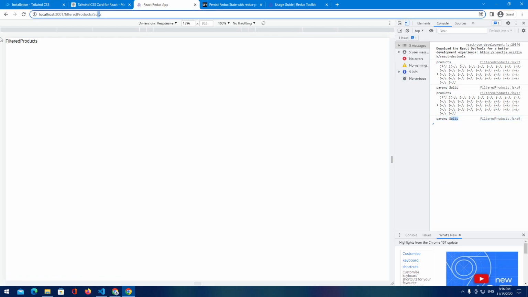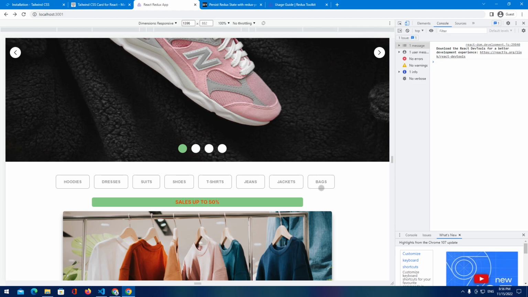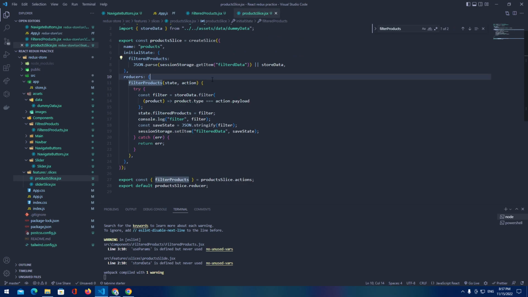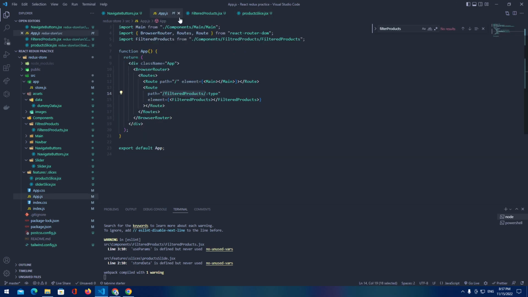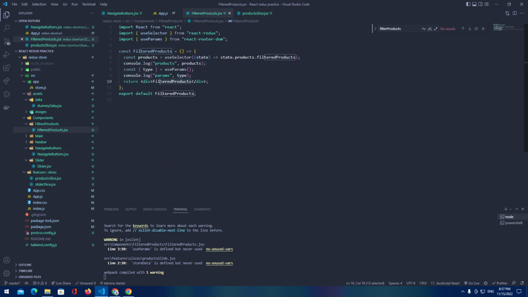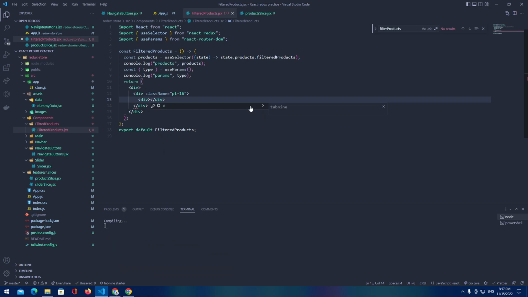Okay, now when we got those filtered there, let's simply display them, and for that we will need to get our filtered products styling. So let's go here and let's style it. Let's create a div here. That div is going to have the class name of padding top 16. Let's add another div.